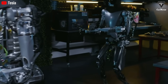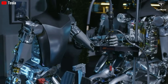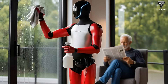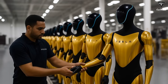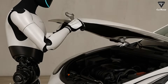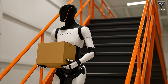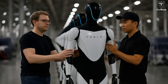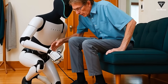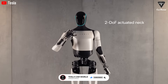At a recent event, Tesla offered the most detailed look yet at its Gen 2.5 robotic hand — far more sophisticated than a typical gripper and closer in spirit to a biomechanical replica of the human hand. It features 22 degrees of freedom, and up to 24 if you count nearly imperceptible micro-movements. Inside, 17 linear actuators work in harmony to drive a system of tendons and artificial ligaments, producing movements that are surprisingly precise and lifelike. Wrapped around it is a flexible glove specially designed to stretch along the natural fold lines of each joint. The tendon groups are color-coded by function — flexion, extension, and lateral movement — optimizing both force control and directional precision.